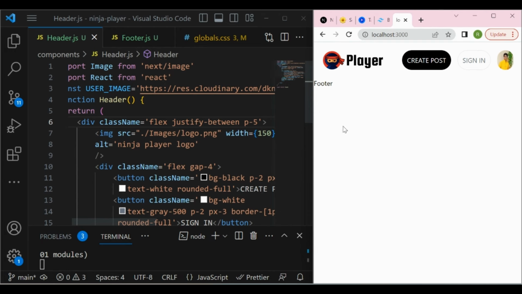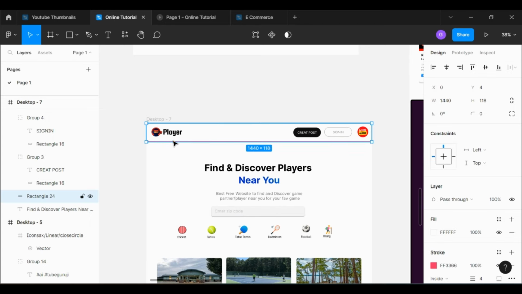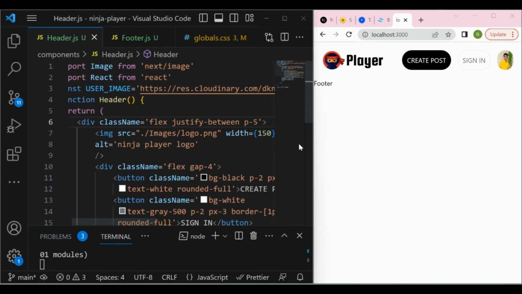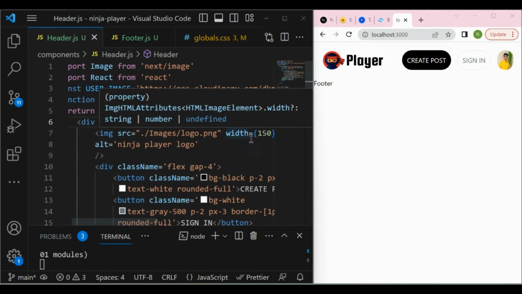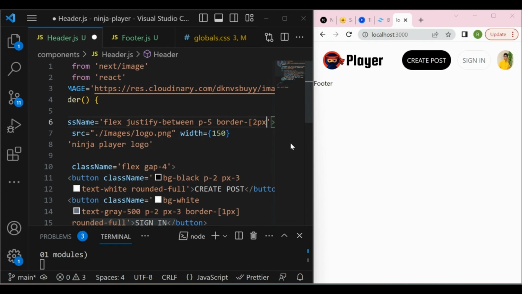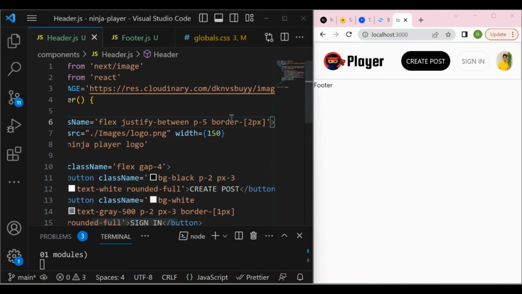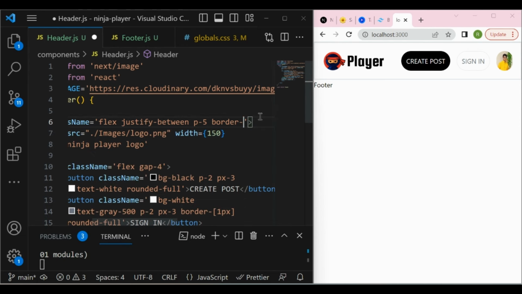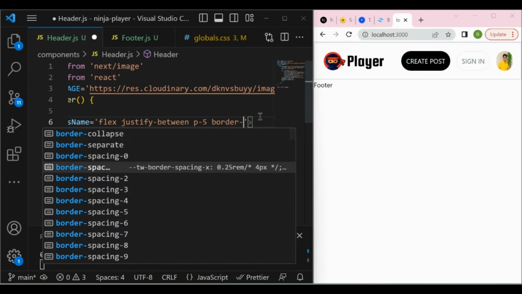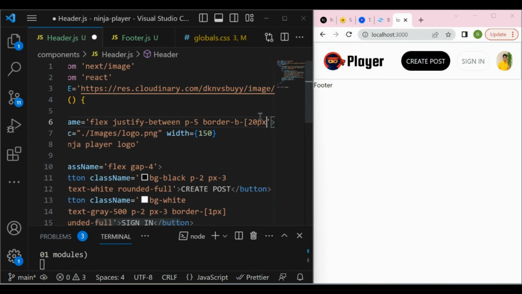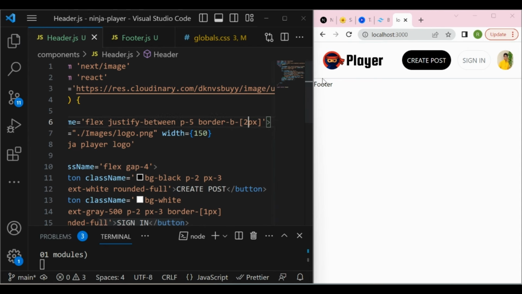Okay, one more thing I want to do, to add the border at the bottom. If you see, we have this border, right. And if you see, this is the color of the border, so what I can do, go to this div, right, and add the border over here, right. So you can add the border of 2 pixel, right. And if you see, border is added for the whole thing, right, but I want the border at the bottom only, right. So let's move this, and let's try to find border to bottom, right, and the size which is 2 pixel. And you see, we got the border.